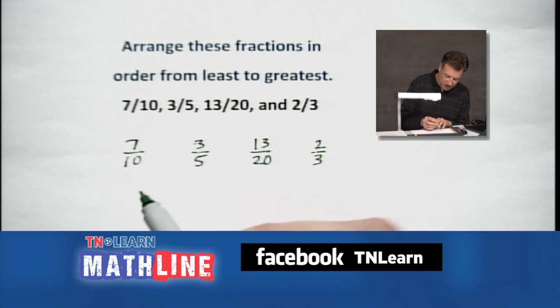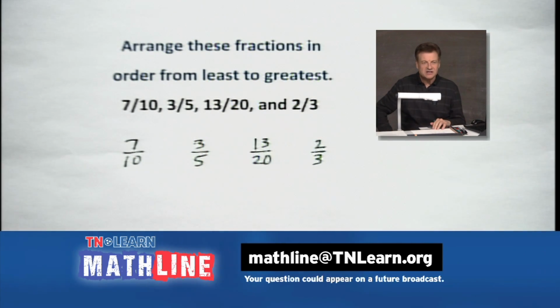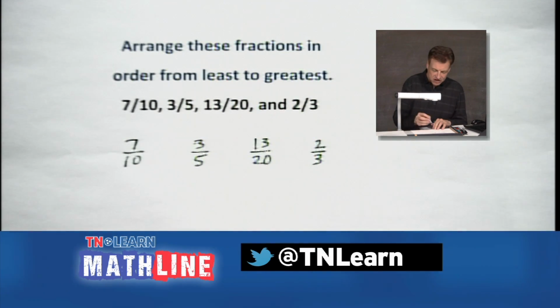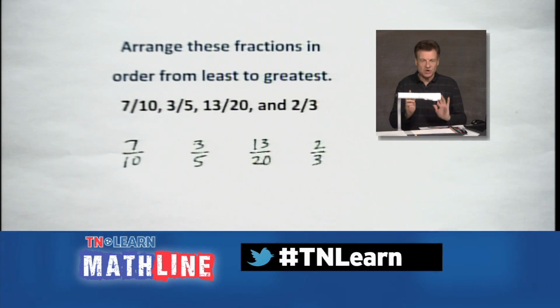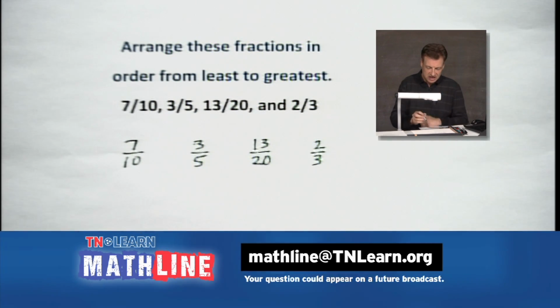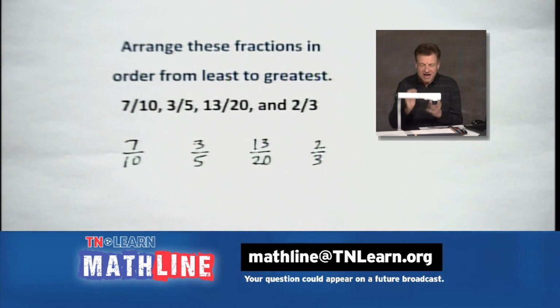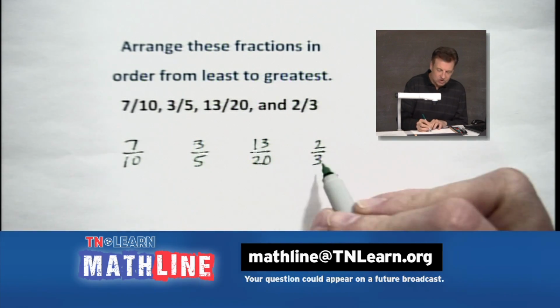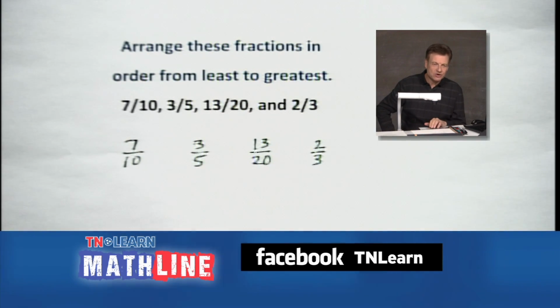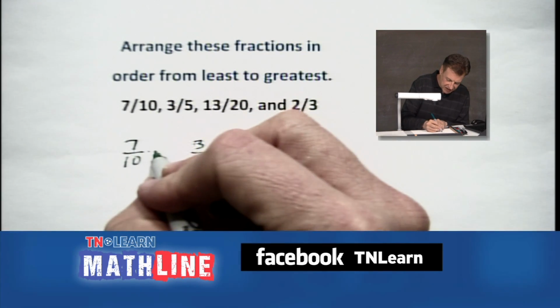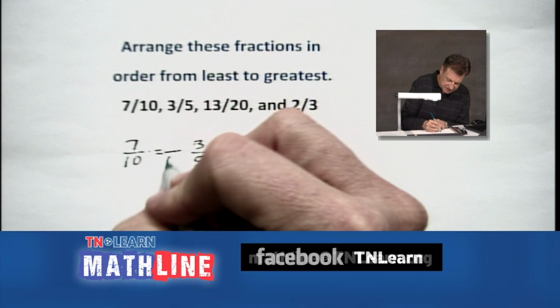Well, what we've got to do is figure out what number each of these will go into. Now, I'm looking at 5 and 10. I know 10 is going to work for that. Actually, I look at 5, 10, and 20. 20 is going to work for all three of those. Here is the hang-up. And 3 has really nothing in common. I can't divide 3 into 20 evenly, so 20 isn't going to work here. I am going to multiply the 20 and the 3, and we're going to have 60. So let's see what happens if I need to get something over 60 here.